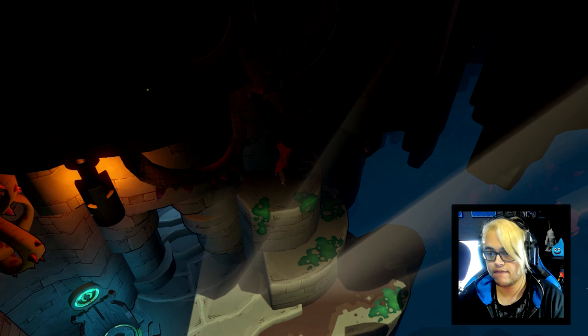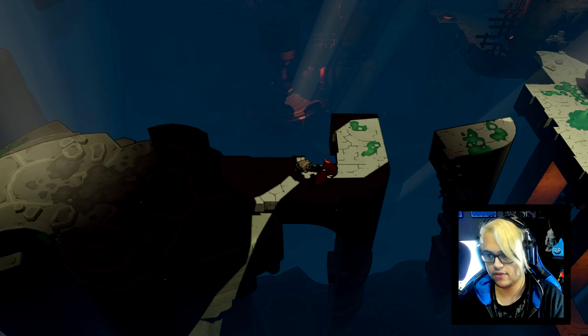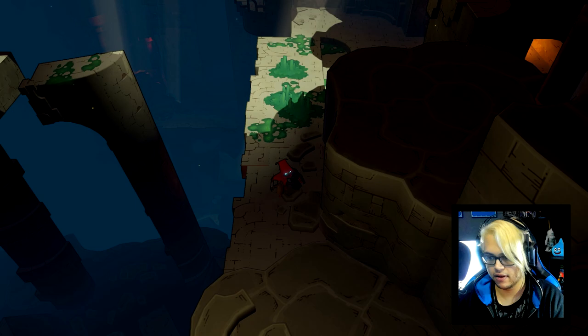Do I make like a leap of faith? Or should I just jump from down here? I feel like it makes more sense to jump from here! Yeah, okay. That makes way more sense. And then, I had a feeling I was gonna fall because it looked like it, but I guess not.